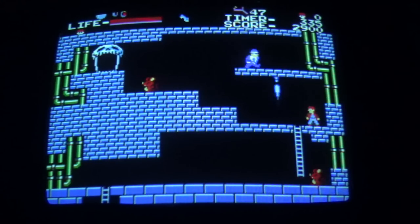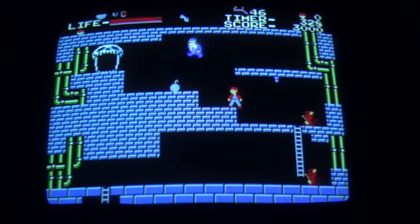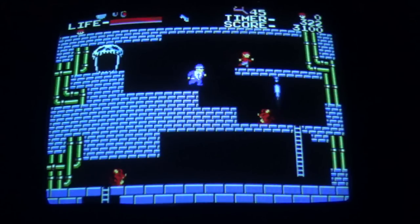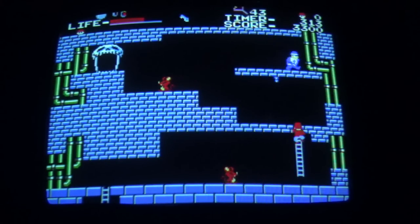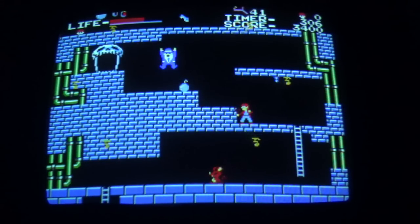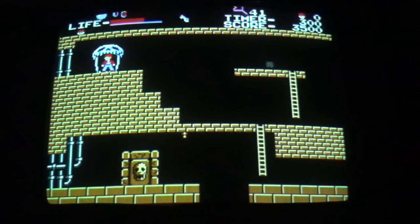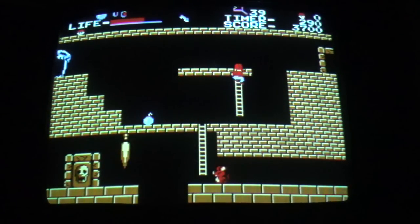Well, I don't like that. Wait a minute. There's nothing here. This is not a good place for me to... Oh, there's the door. There we go. Okay. So I guess I did all that to get a slingshot. Ooh, what is that? It looks good. And it's gone.